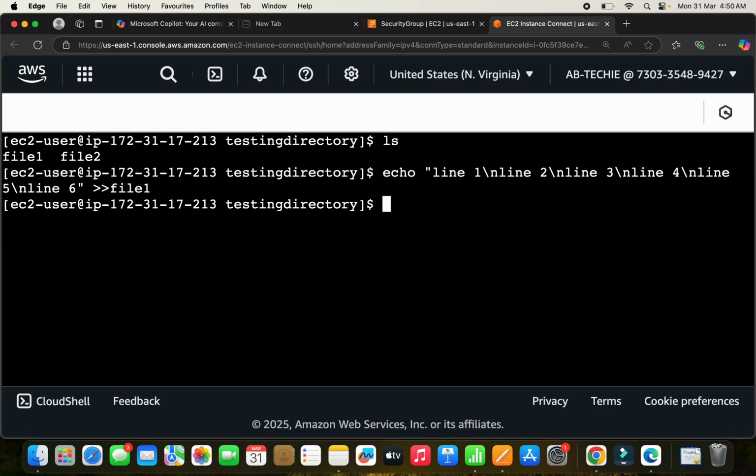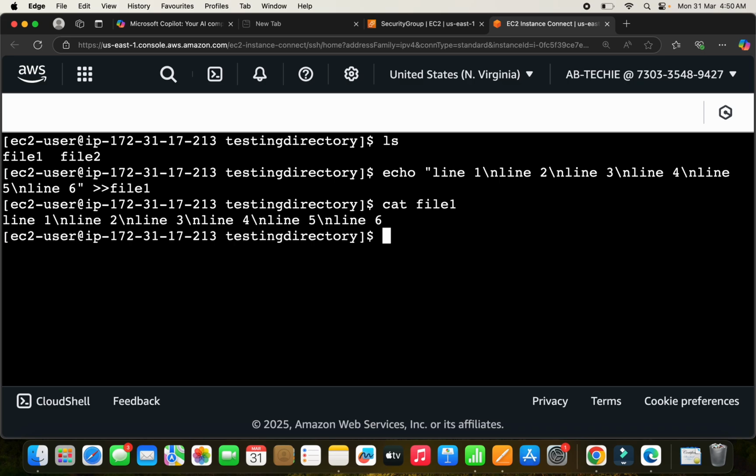Now by using the cat command on file 1, if you press enter, you are able to see the whole data. Here you can see the data of that particular file.